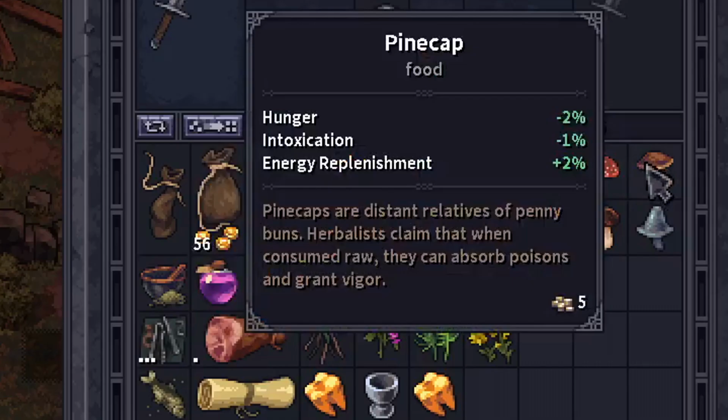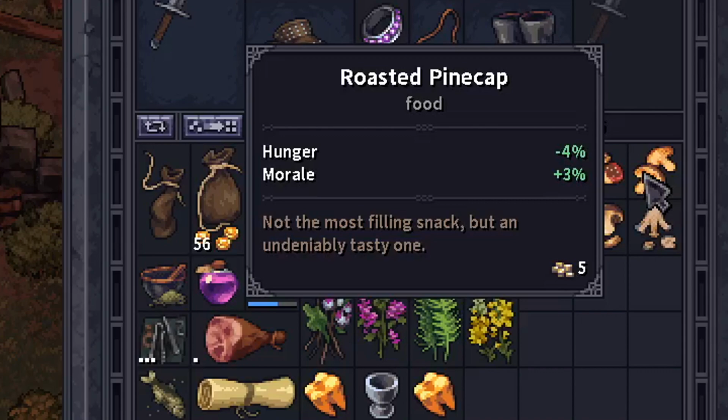Pine cap. These mushrooms are extremely edible and slightly less helpful compared to penny buns. I've also found in my gameplay that they are a lot harder to find.